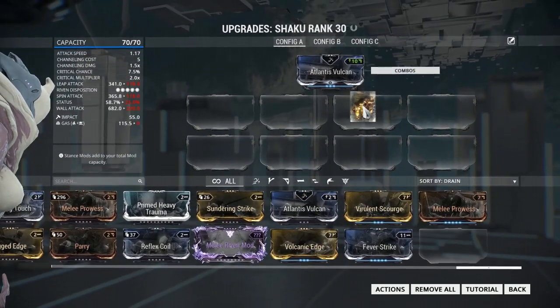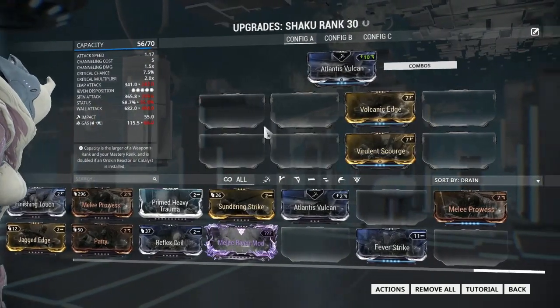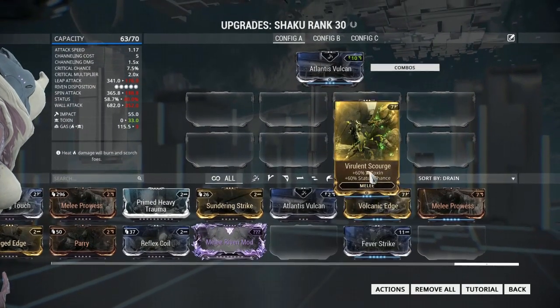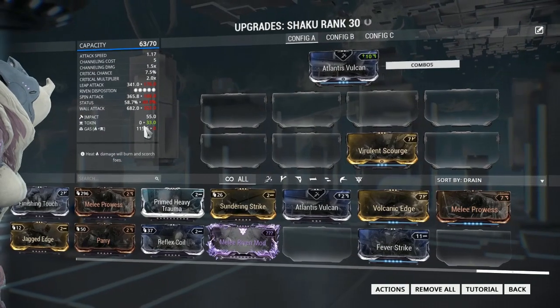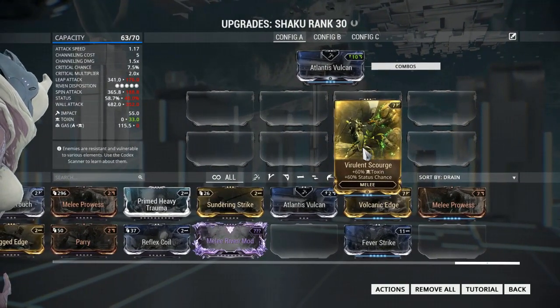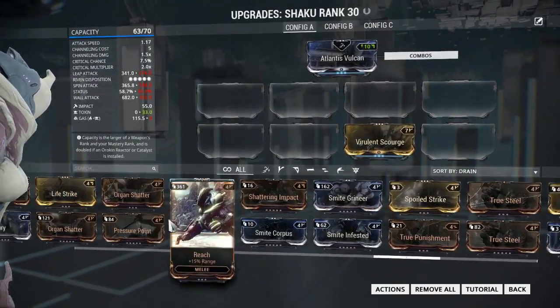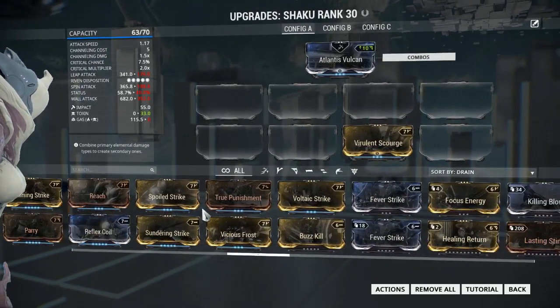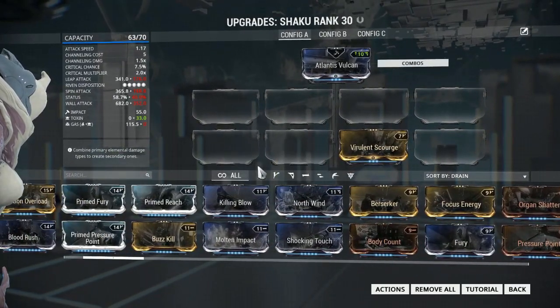Now I'm going to put in Volcanic Edge just because I want to get gas, but the idea here is that Volcanic Edge is not going to contribute any damage, so my toxin damage is actually going to be just this one, 33, if I have a 60% toxin mod on. However, if you want to do high DOT damage, it makes no sense to not have both toxin mods on at the same time, because that is the thing that's going to increase your toxin damage as much as you can.